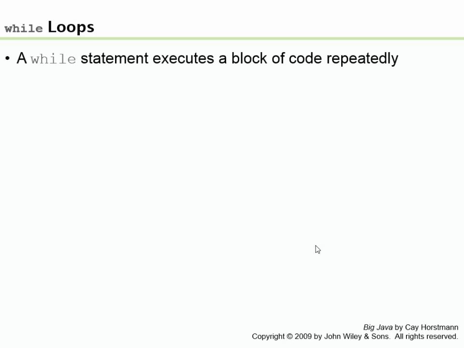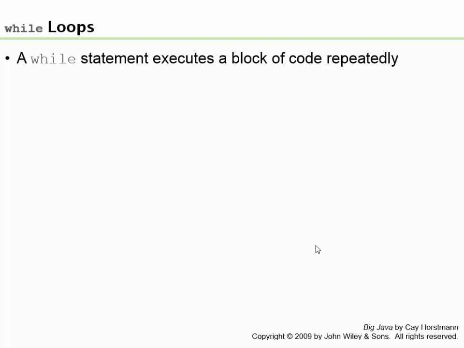So the first type of loop we're looking at is a while loop. And again, what these loops are is you have a chunk of code and you want to do it over and over again. So you would use a while loop where you want to do something while the condition is true. While loops, however, just like if statements, have a conditional clause associated with it. So let's look at its structure really quick.